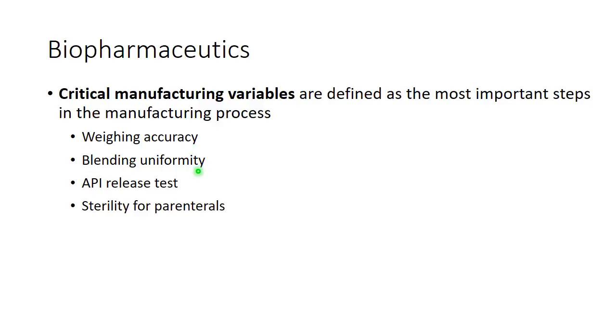So, blending uniformity. Believe it or not, and you might have learned this in pharmaceutics, if you don't use the appropriate blending method to blend your active ingredient with the excipients, you may get non-uniformity, which is a huge problem, especially for a drug that has a low therapeutic index. That means if you just dose it a little higher than you're supposed to, you have severe toxicity. So things like that, you absolutely have to have uniformity. So you want to know that every tablet has whatever it says.